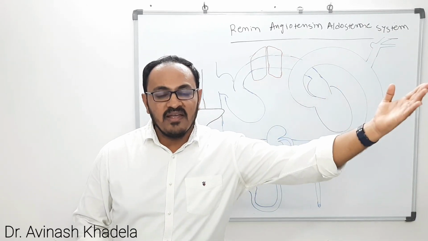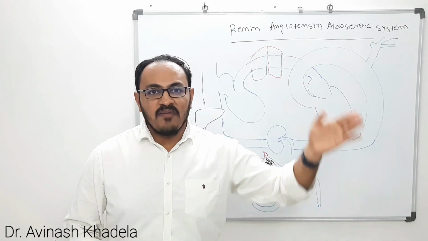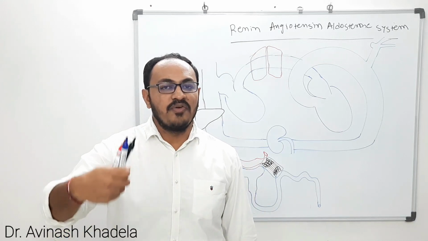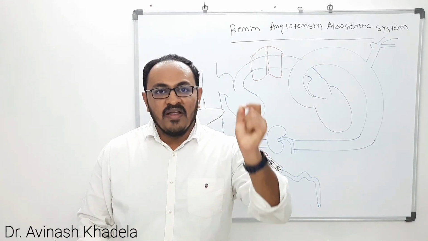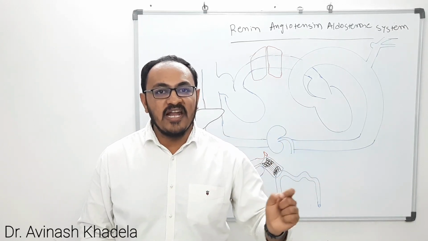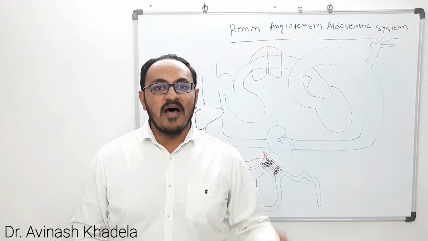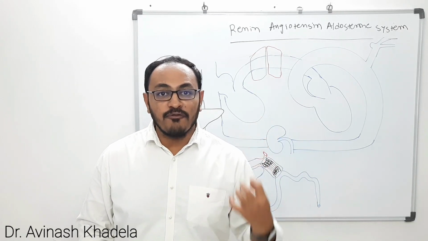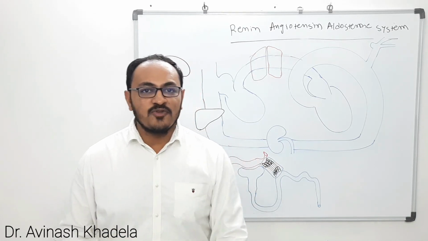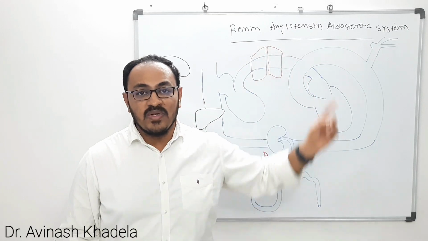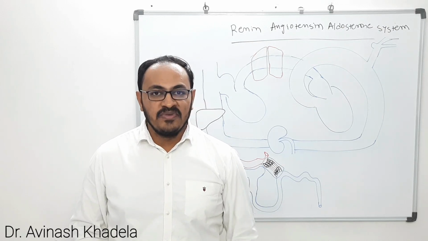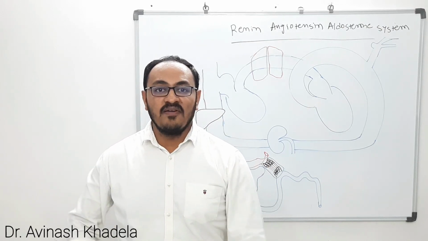If the blood pressure is high, the RAAS system stops working and the blood pressure goes down. When the blood pressure goes down, the RAAS system gets activated and the blood pressure rises. I will give you a simple example. When a patient meets with an accident and is bleeding, the blood volume goes down, and during that condition the perfusion in the vital organs goes down because of the low blood volume and low blood pressure. During that situation, the RAAS is the life-saving system which gets activated and increases the perfusion in the vital organs by increasing the blood pressure. So this is how the RAAS system is very helpful.